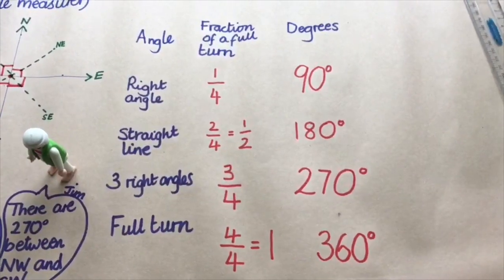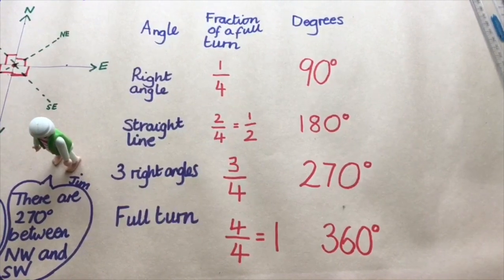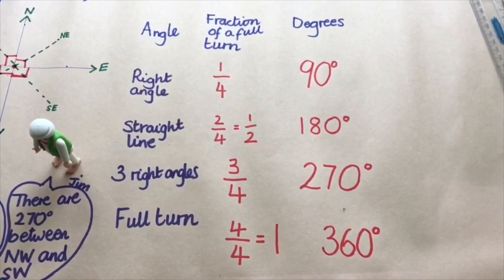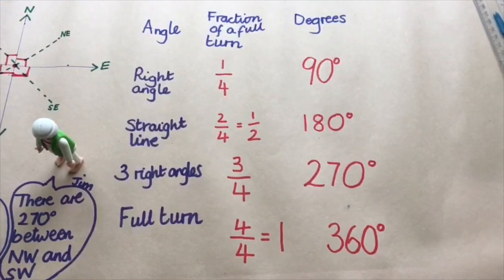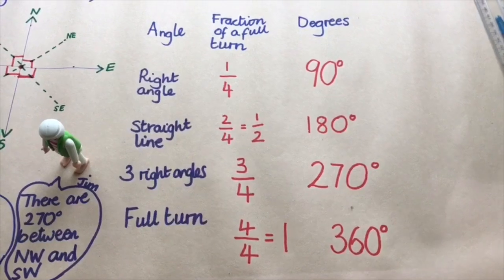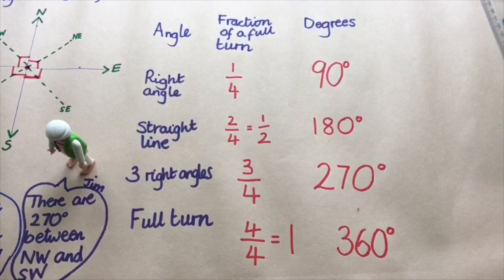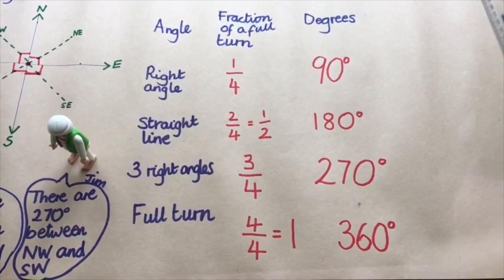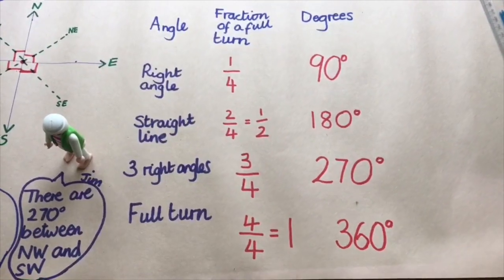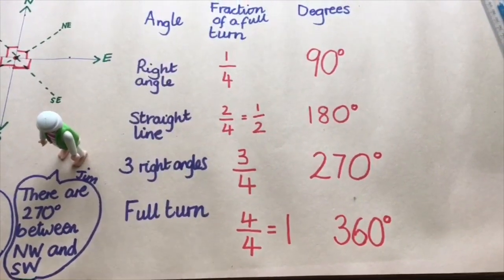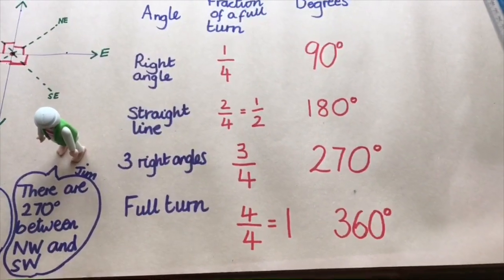Now for that challenge, you'll need to think back to the beginning of this lesson. Think about how many degrees were equivalent to a full turn, and a full turn is the minute hand travelling all the way around the clock. And then use that information to help you to complete those questions. And here's one more for you, even more challenging. How many minutes have passed if the minute hand has moved 162 degrees? Pause the video now and have a go at that one.